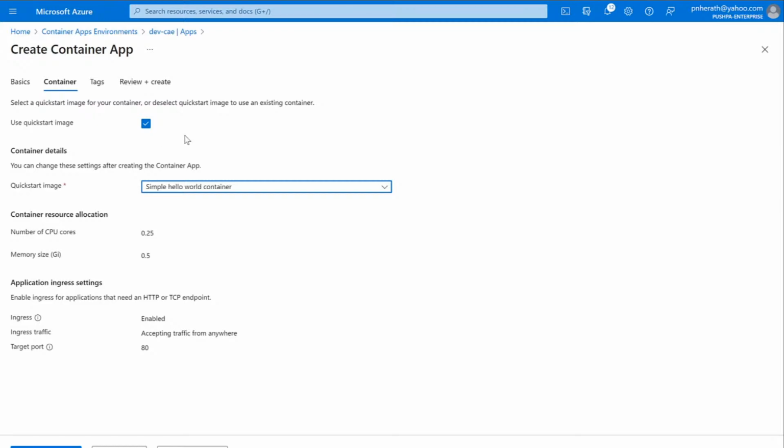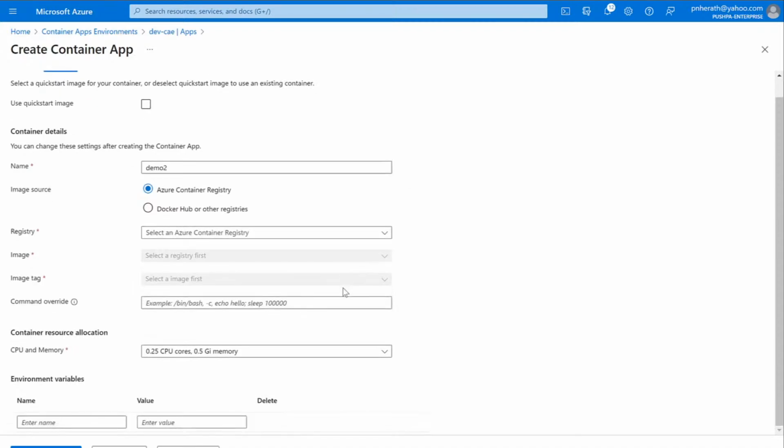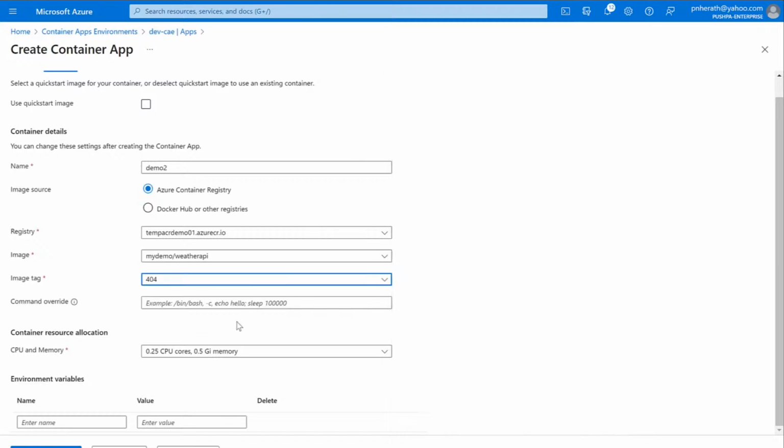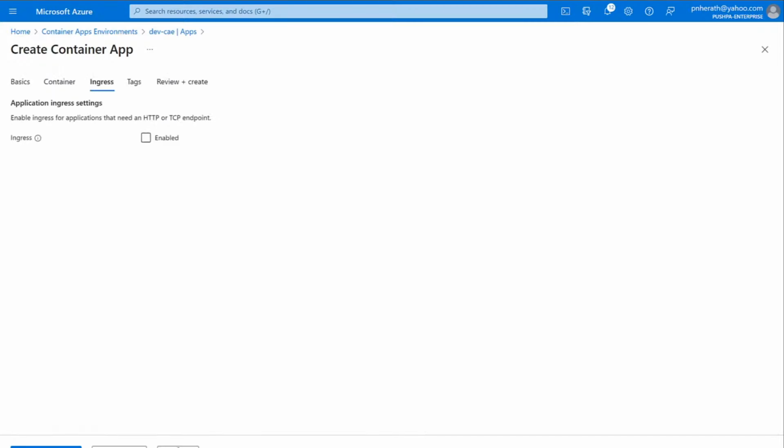There will be a quick start image. If you deselect it, you can select container registry details from here. Let's go with the registry name, and then select the image and select the tag. I'll keep these values without changing them, and let's go to the next step.